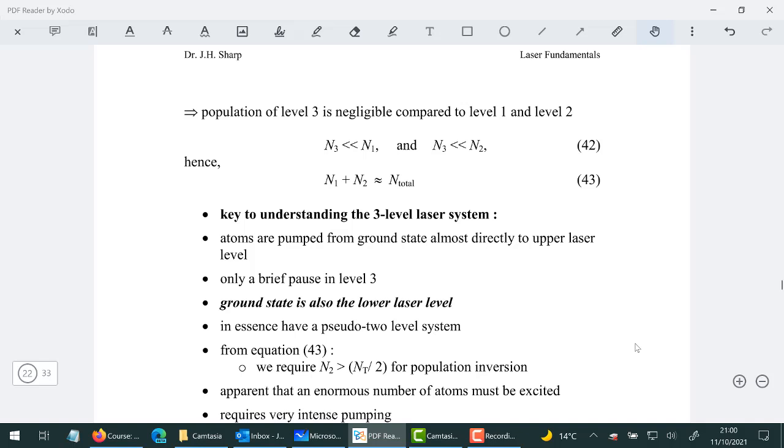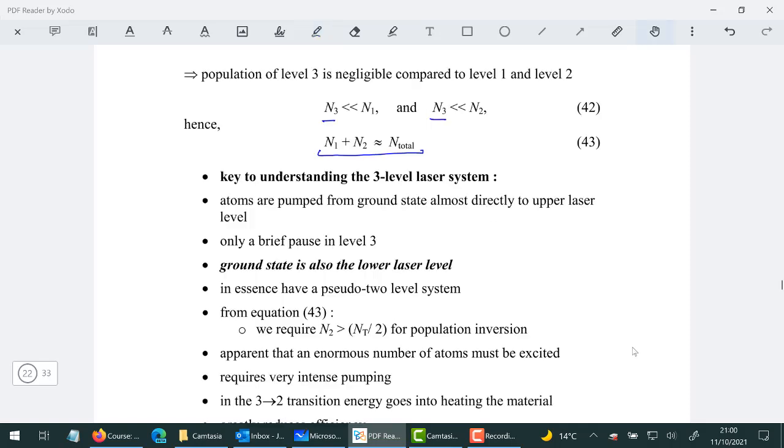So if there's lots and lots of ways, lots of different wavelengths that will take us into energy level 2, and we can only go from level 2 down into level 1, we can't go from 3 into 1, then that means we can start to get these population inversions, and the number of atoms in total is about equal to just the number of atoms in level 2 and 1. And as I say, they don't stay in level 3 for any length of time at all.